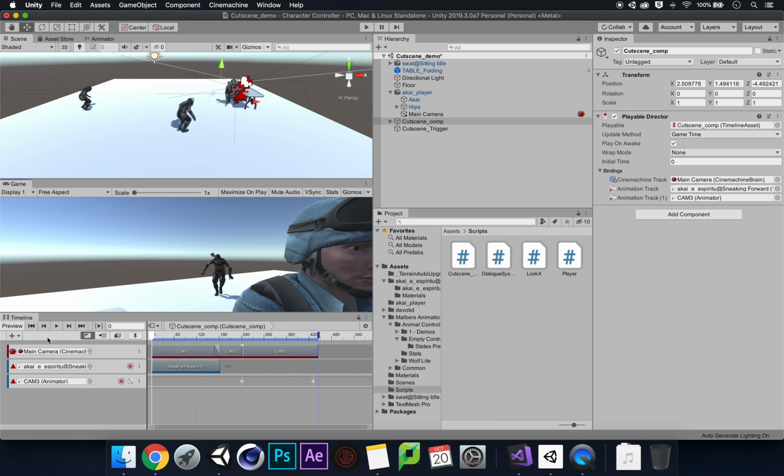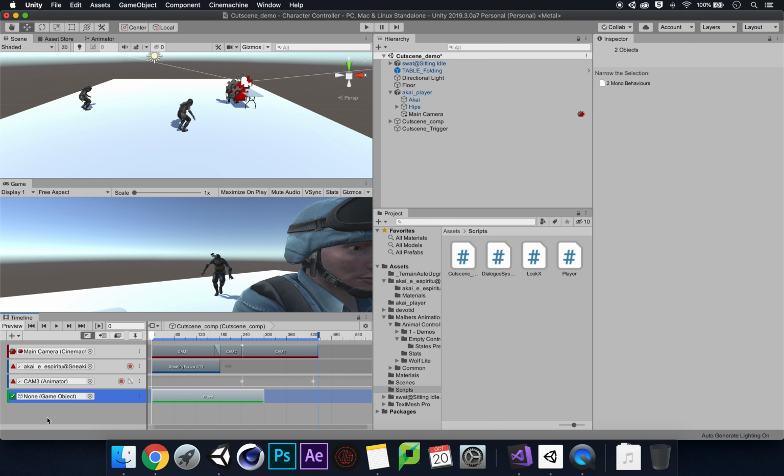So an activation track is essentially setting almost like a bool or a boolean within your timeline scene, but within the timeline scene only. Okay, so we can make our Akai playable character active or not active within the scene.